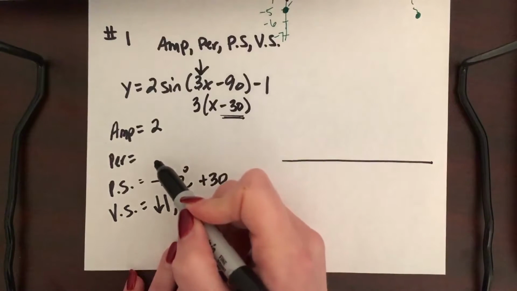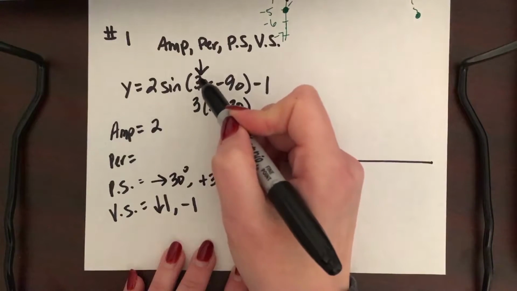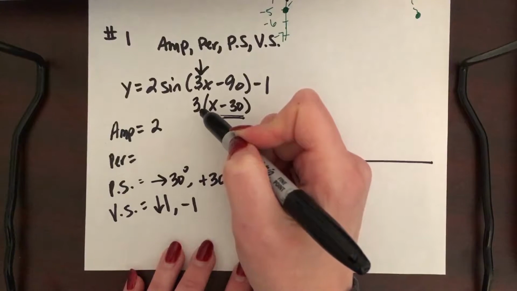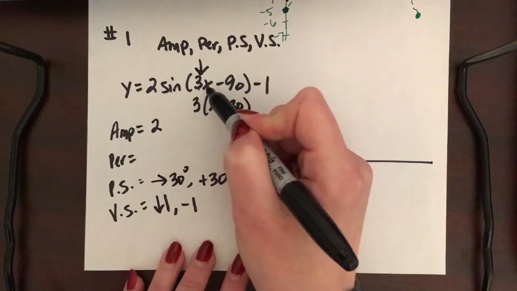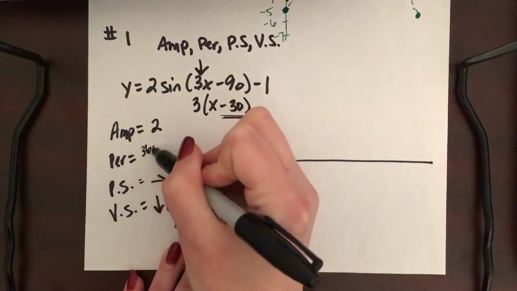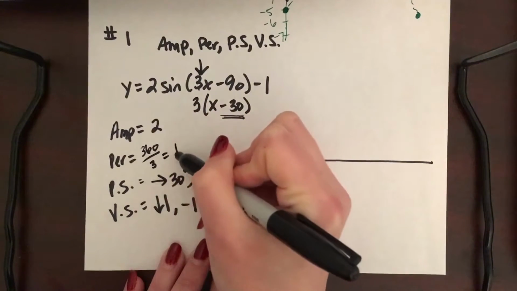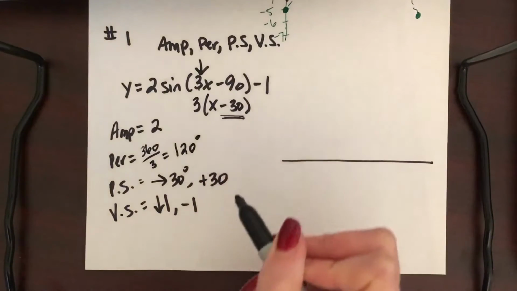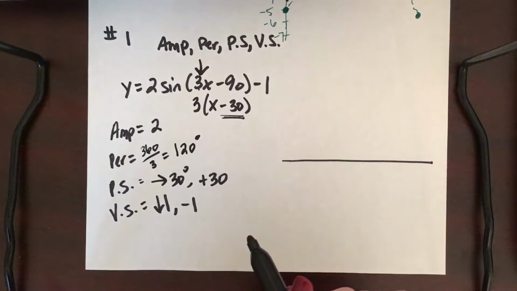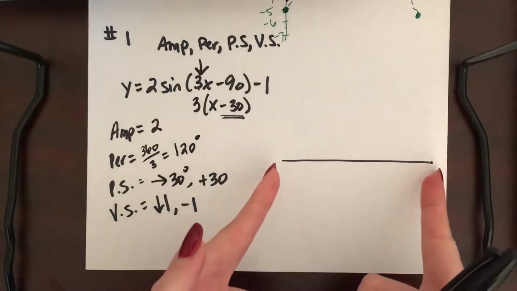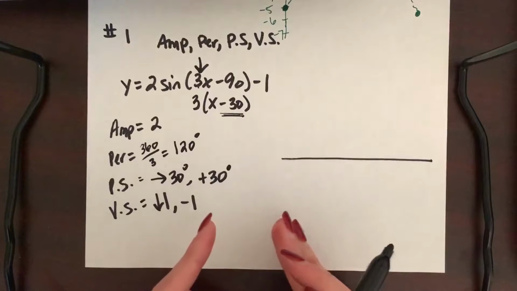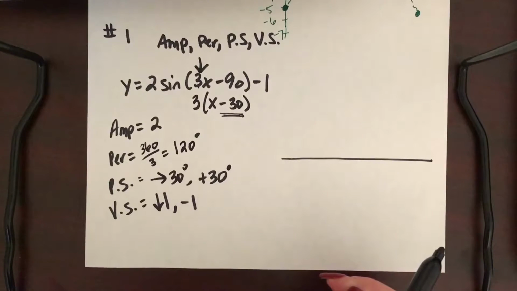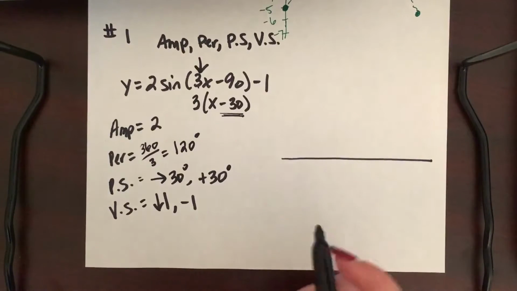Right? Now for the period, this number that was in front and the number that we also had to factor out, we're going to do the inverse of that. So this was saying multiply by 3. So we're going to take the normal period length and divide it by 3. So our normal period, or our period in this particular one, becomes 120 degrees. So that's the length total, but I'm also going to start 30 degrees further to the right than we normally do.